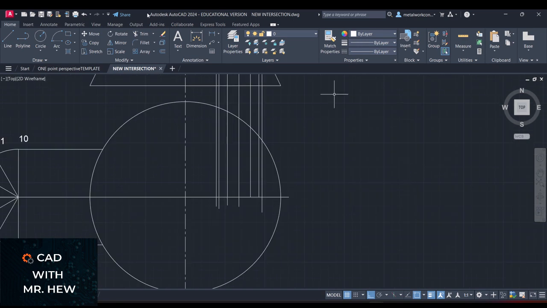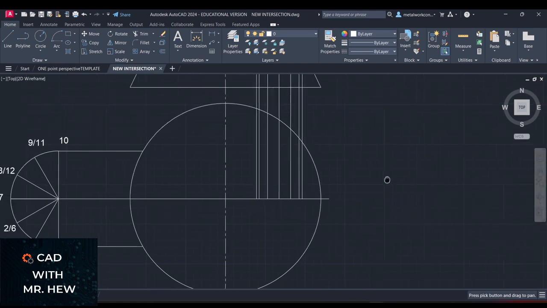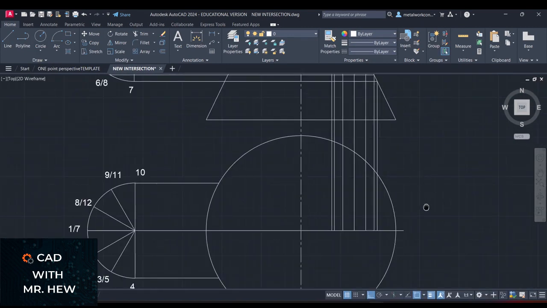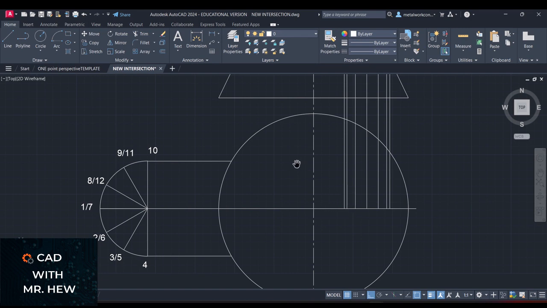Alright, so these are the lines. Let me just clean up here. Now what I'm going to do is draw a circle. Let me check if I have all of them. I'm going to draw circles from the center, and each of these will be the radius. We could have measured it like what I showed you before, but we choose to do it this way.